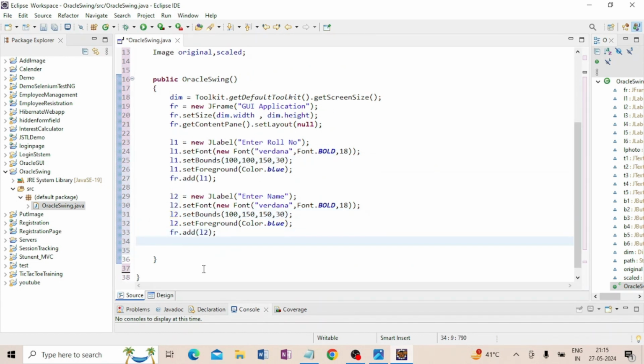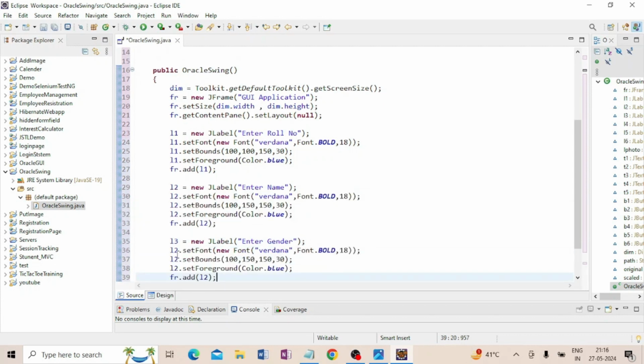Now I write L3, new JLabel("Enter gender"). Again I am going to copy these lines and paste. Here you write L3 and I am going to write 200, giving the gap of 50, and you see the design.